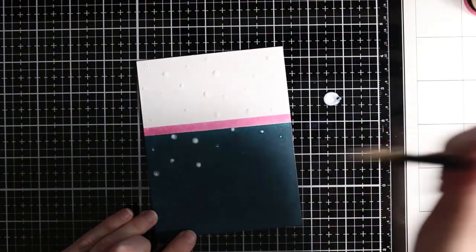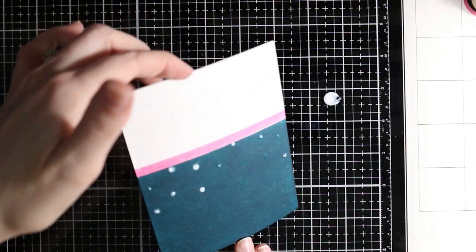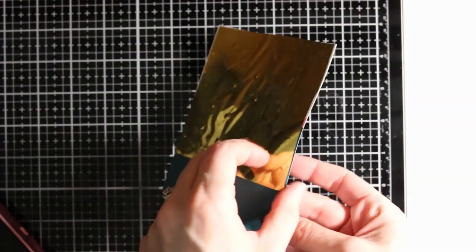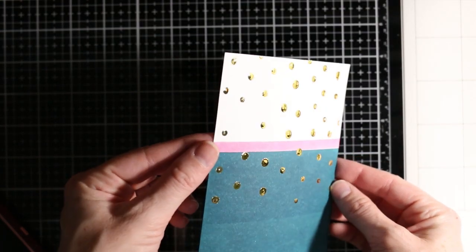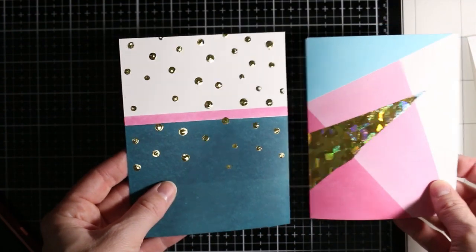Once I have my glue all on there, I am going to clean up the glue on my craft mat, clean off the glue from my eraser, let that dry a little bit, and then I went ahead and ran it through my laminator with my foil. This time I'm using just a plain gold foil, and I love how this turned out. I love how that eraser made some bigger dots and some smaller dots, and it really adds to this background. I think it looks really fabulous.